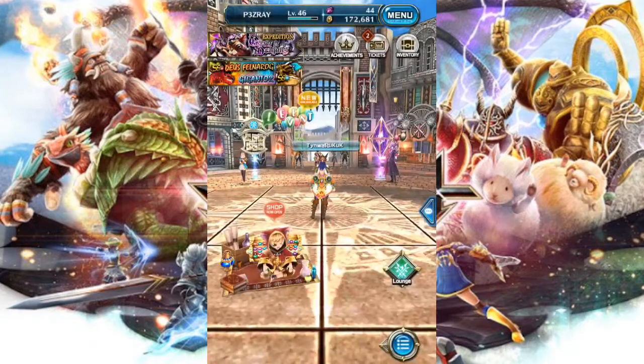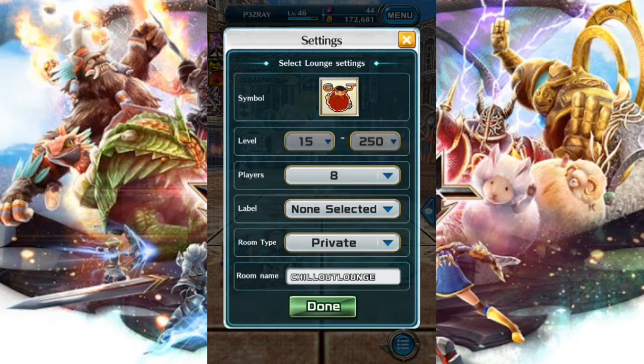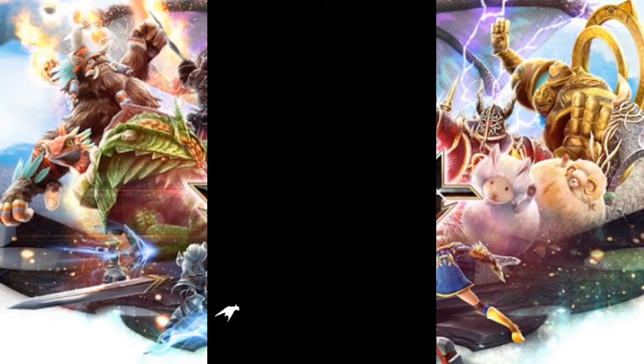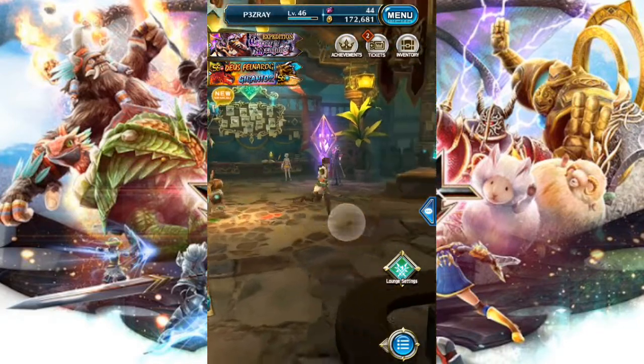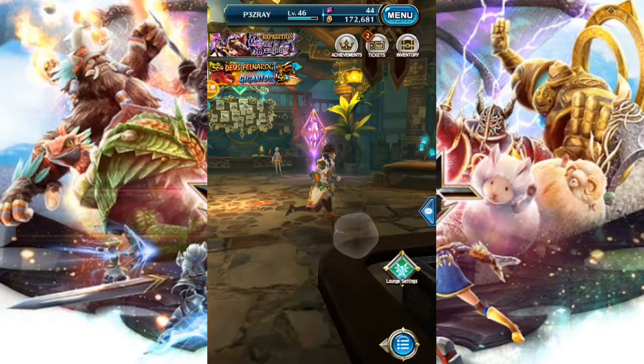So let's get started. The first thing we're going to do is head over to the lounge. To unlock the lounge you have to be level 15, and it's kind of like a place where you get all your friends to meet up with you and you can do missions together, you can do farming together, you can go and fight behemoths together, you can do the events together, and it just gets everybody into one place.